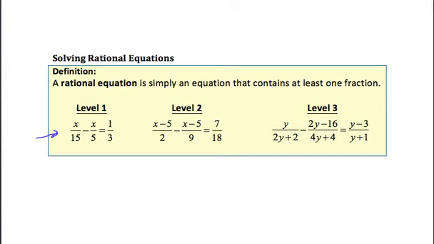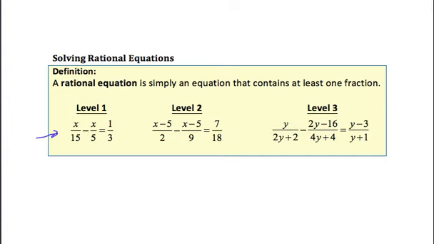Now I'm kind of calling that a level 1 rational expression because here all of our denominators are just numbers. We have some variables in the mix, but here our denominators are just numbers. Also, every one of these terms is just a monomial term. So all we're going to do now in this video is kind of ramp this level of difficulty up here so that we can get some more complicated rational expressions.